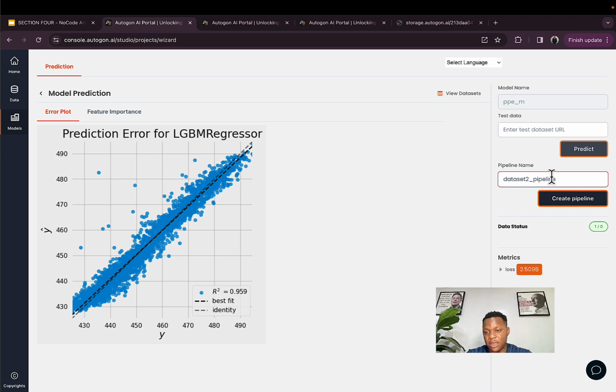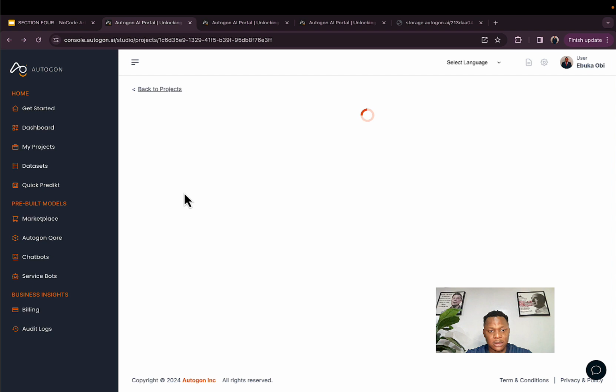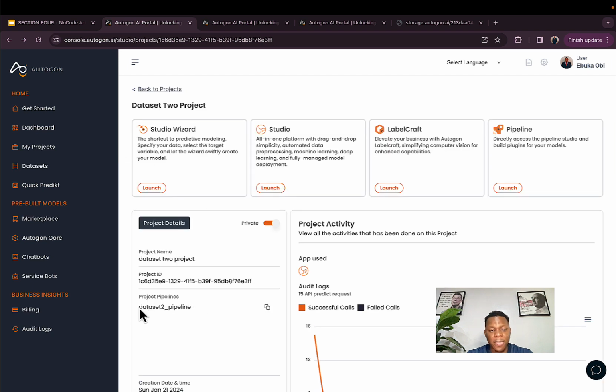You can give this any pipeline name for your organization. Good, so we now have a pipeline that has been created. We can exit the studio environment and see a pipeline has been created for dataset 2. Beautiful. We will go ahead also to create a pipeline for the studio environment, and when we are done, we would run inference on both ends.